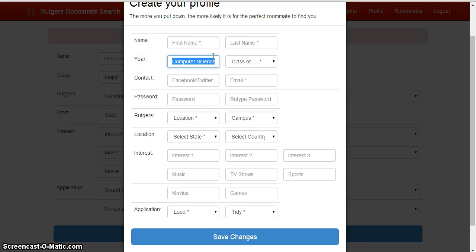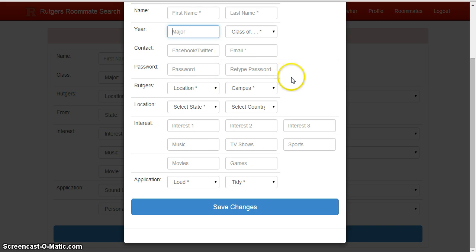For example, one may type in CS or an abbreviation or stuff like that. The tag system is to make sure that you get classified in the same group more accurately.